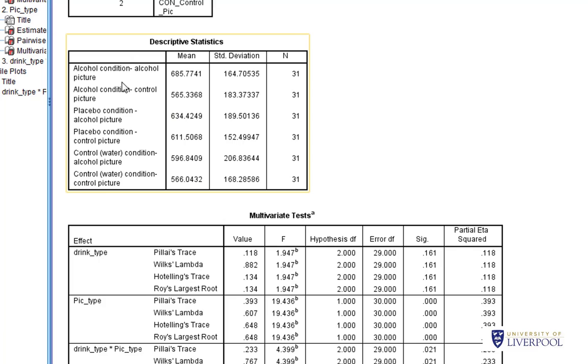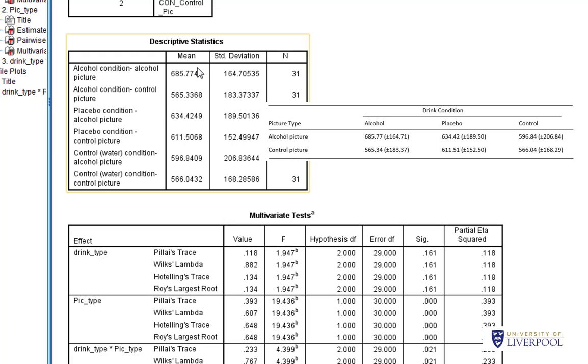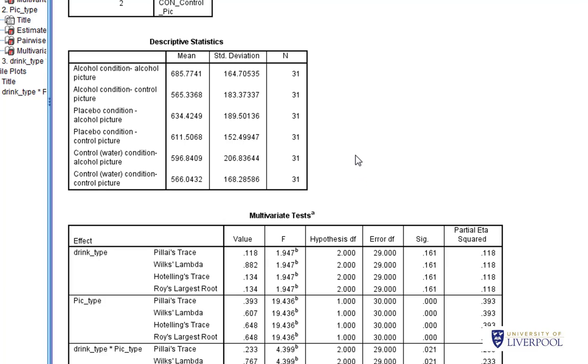You can see for every one of those 6 variables that you put in, it gives you a mean and a standard deviation, which you'd write to 2 decimal places, and you'd format like this. You don't get total scores like you do for a between subjects Anova, so you don't get scores in the alcohol condition regardless of whether the picture is alcohol related or control. Likewise, you don't get a mean gaze dwell time for the alcohol pictures regardless of drink condition, because that data doesn't exist in your data set, unlike a between subjects Anova. If you want that data, you'd have to compute new variables entirely.